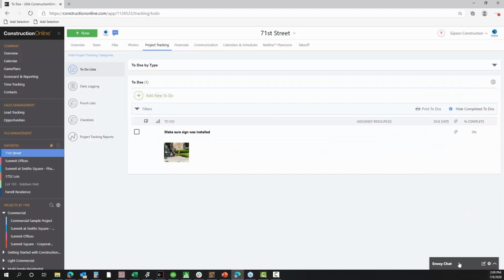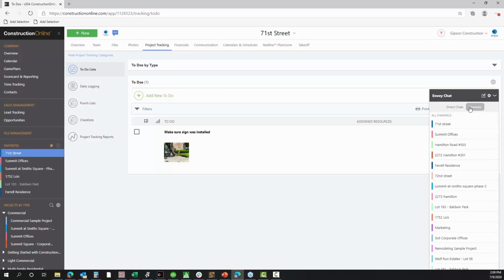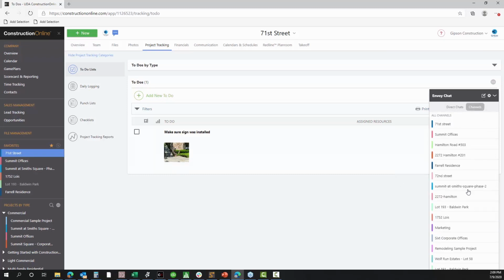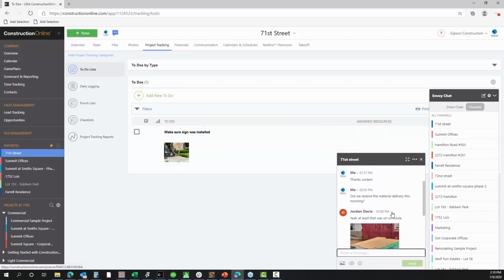You'll receive notifications when new messages come in, and the channels are now located just in a little tab right within that chat widget. So you still have your direct private chats one-to-one with different team members that you may be working with, or group chats that you've created, but these new channels will also be available to you within your Envoy chat widget as well, and you'll be able to use them exactly the same way that you've been using this for your individual messages.